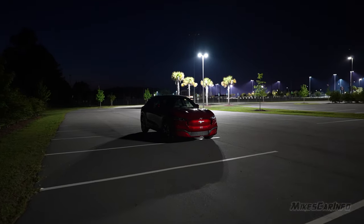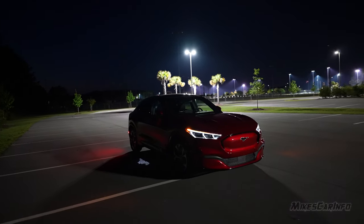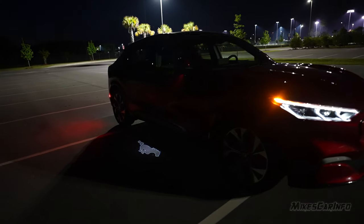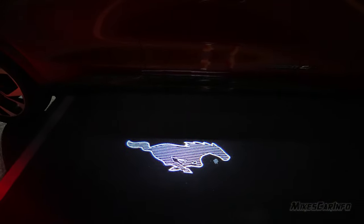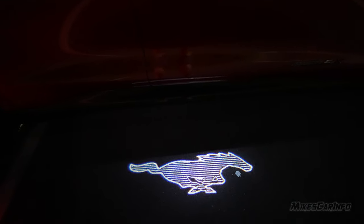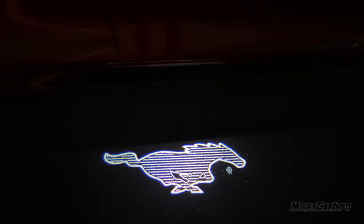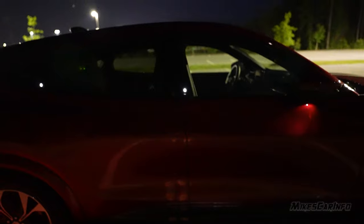As you approach the vehicle with the key and it's locked, it does sense the key and turns on some welcome lights. And one of those welcome lights is this Mustang here on the ground that illuminates and projects from the side mirror. It's a little bit of a puddle light, but mostly just for looks. It looks really nice, especially on a nice flat surface like this, where you can see the image nicely.